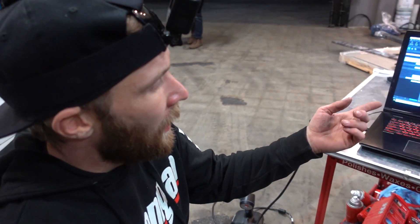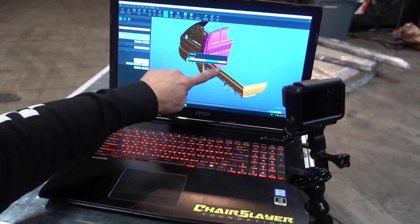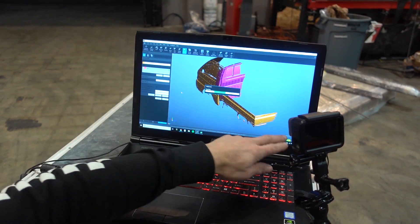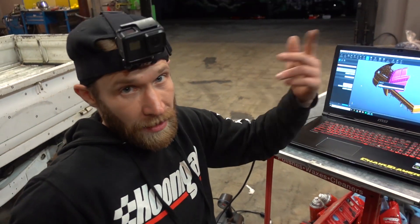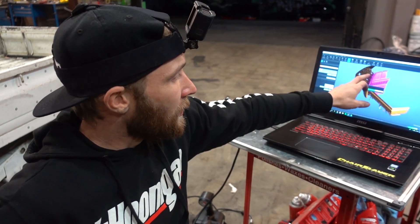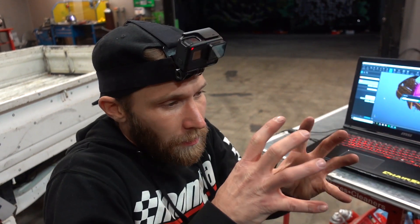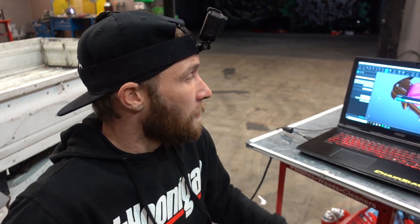What we're doing now is I actually did two scans — one of this side right here. I had this whole side of the car all in one, but it was using up a bunch of memory, so to make sure we don't use up a ton of memory, we'll add another scan. We just scanned this section and now we're merging them together. That's where these dots come into play — we can use them to align the scan very easily and automatically, without having to move stuff around and do it visually, because visually you could make a huge mistake.